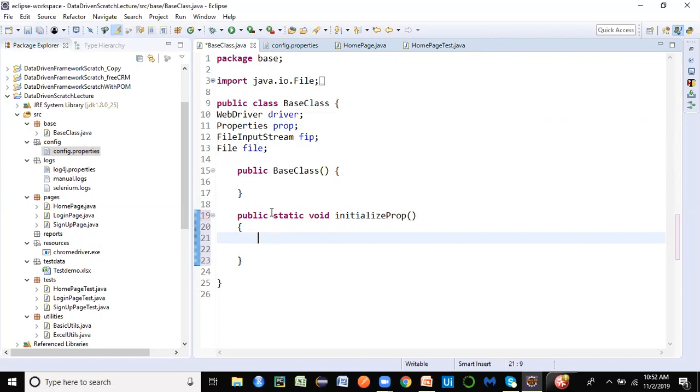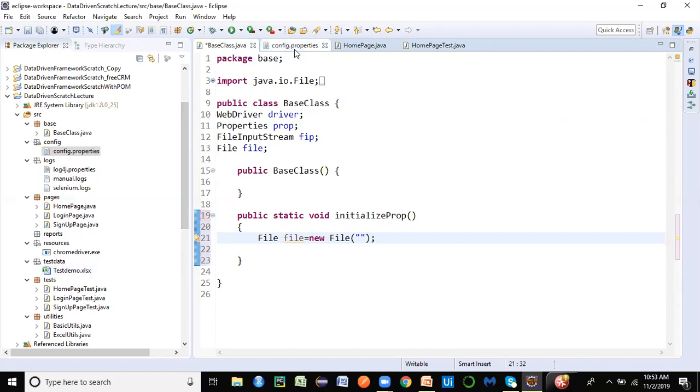So I am going to first establish a connection with my test data Excel sheet, or what you could say, I'm going to find a way of establishing a connection, like a path at which my file is located. So for that, I need to have an object of file equal to new file. Now in bracket, we have to give the file path. This is a syntax for a file, right?